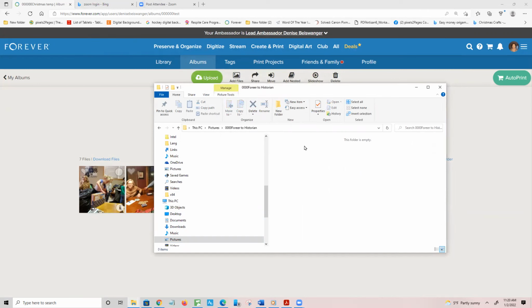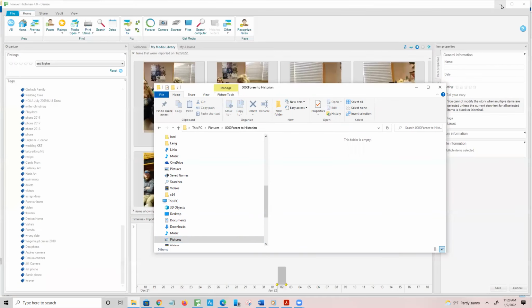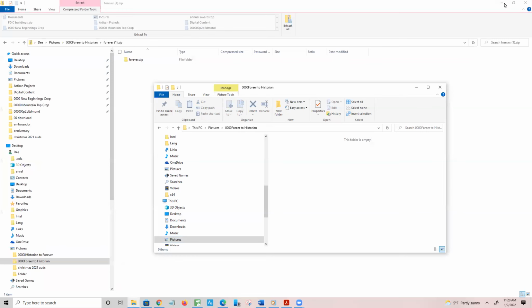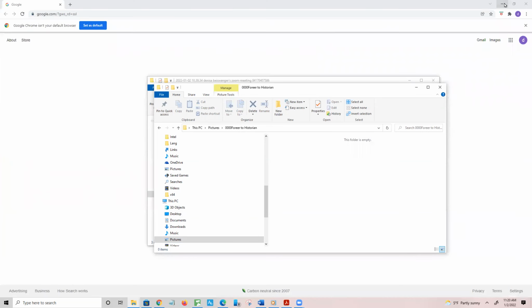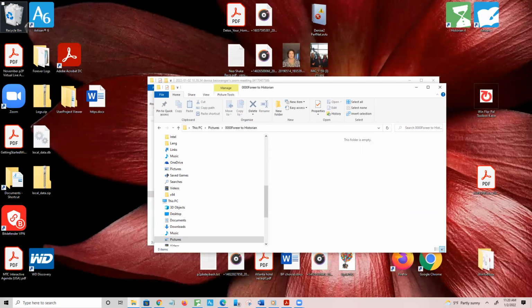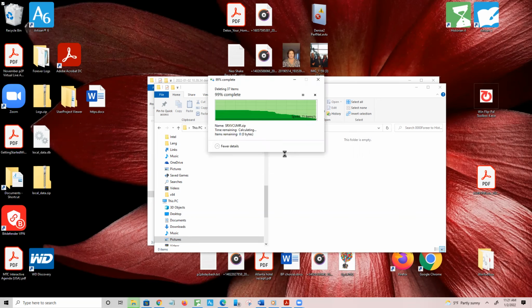That way I'm not keeping unnecessary things on my desktop, but that just helps with the workflow. So then, of course, don't forget to go out to your recycle bin and right click and empty your recycle bin. That way you get rid of all those photos that are there as well.